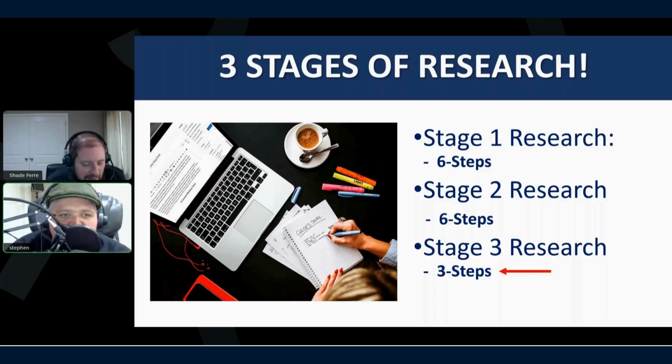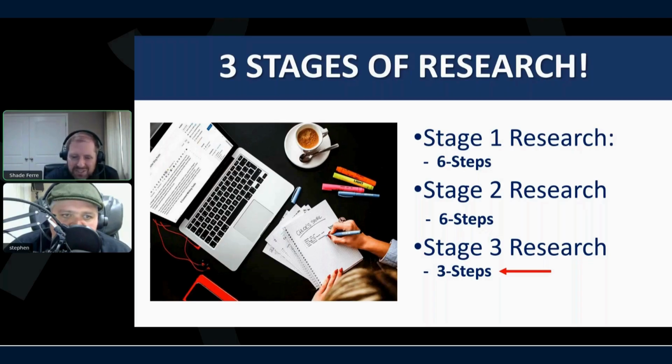The idea between the stages is that you obviously don't want to sink a lot of time into every property. Your time is your most valuable resource. You only want to sink time into properties if they have the potential to work, and the only way you're going to know that is by conducting certain research on them. So we have our research set up in stages so that properties justify the research we put into them. With stage 1, we're figuring out if the numbers are going to work or not. It's all the surface level stuff, but it's the important stuff that makes for the numbers of the deal.